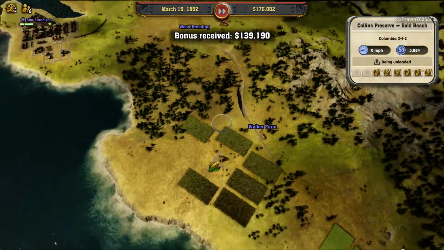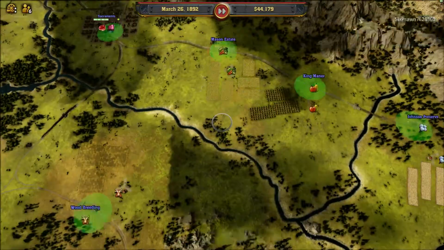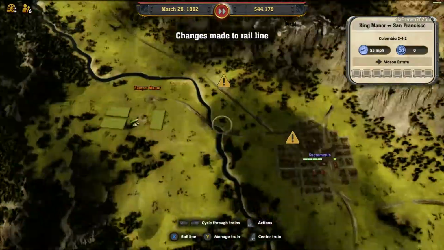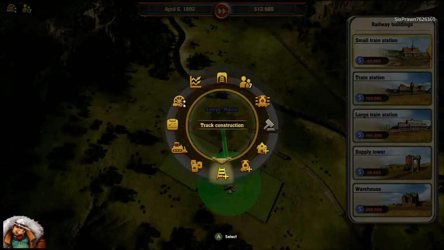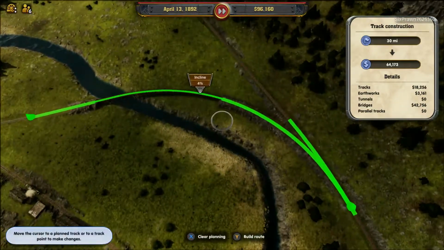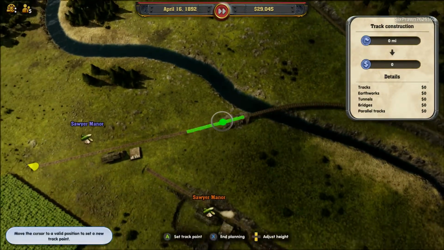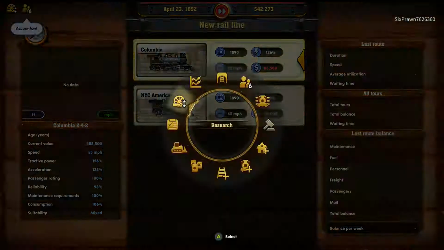Connect the corn farm there just because the bonus was worth more than the tracks that we'd be building, so basically just making money easy. Connect the sugar farm here so that we can supply cities with sugar as well.